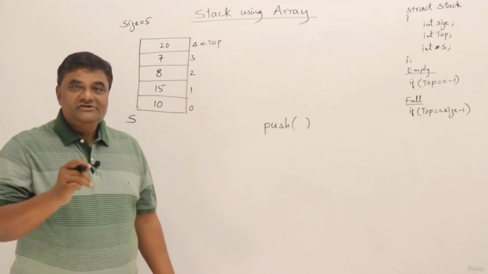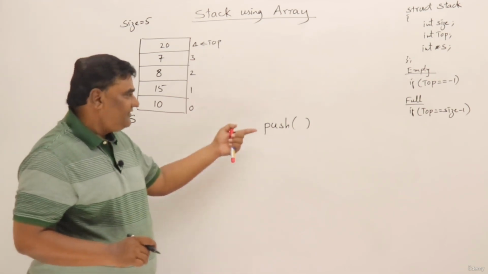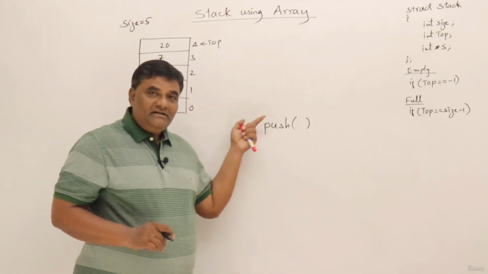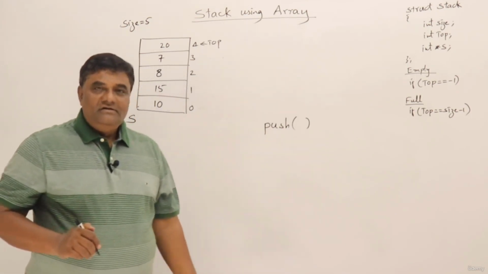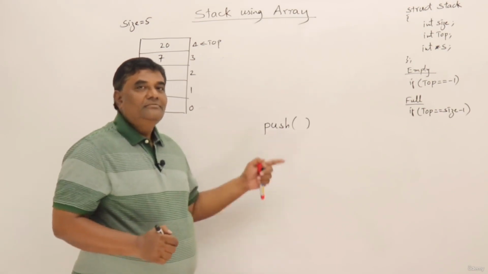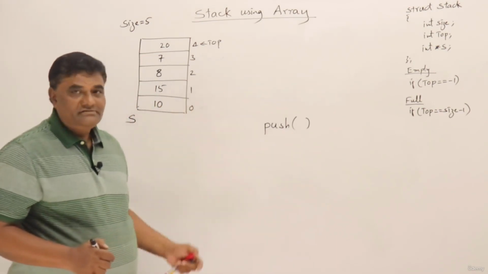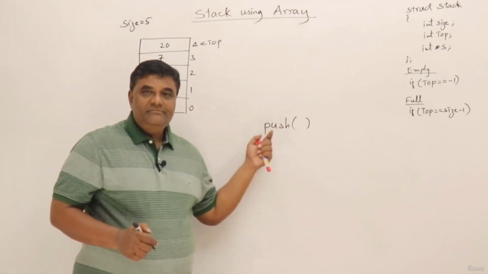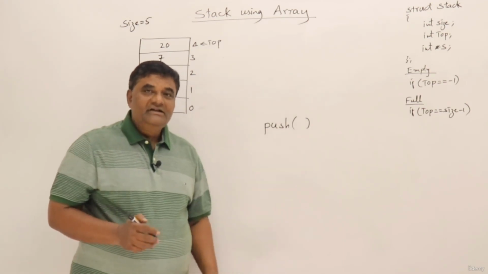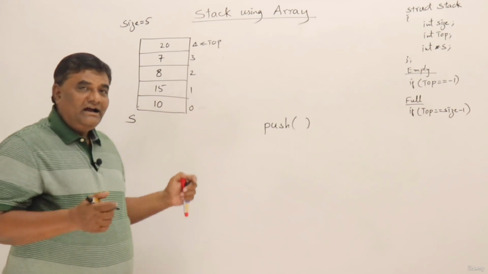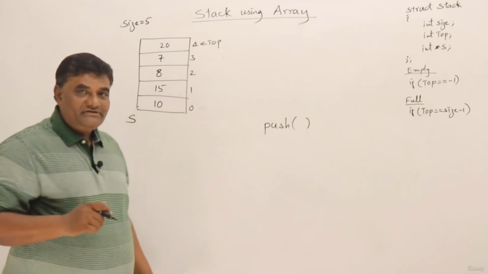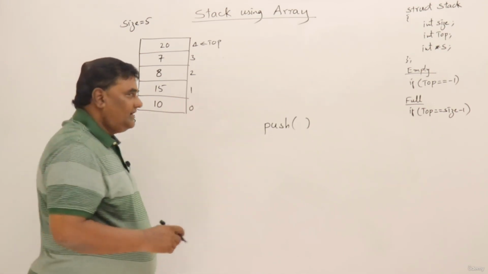Let us write a function for doing this. I will write a function push. Now let us write a function for performing push operation. Push is the function name. What are the parameters it needs? It needs a stack in which we want to insert an element and what the element we want to insert. So two parameters are required.